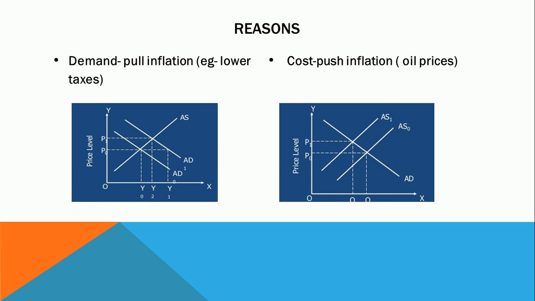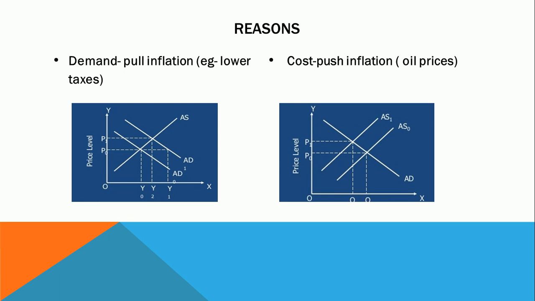So how to decide which person will get the apples? The person who is willing to give the highest price will get the apples. Of course, why would I bear losses by selling it to a person who's giving me a low price for that apple? So what happens when the demand is more than supply is that demand pulls the prices up, and that is why that kind of inflation is known as demand pull inflation.